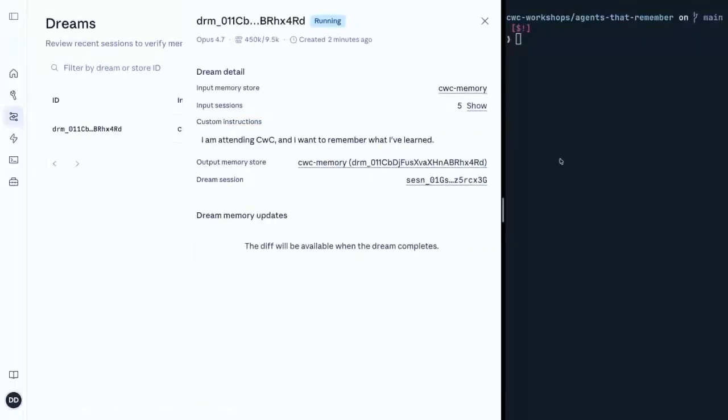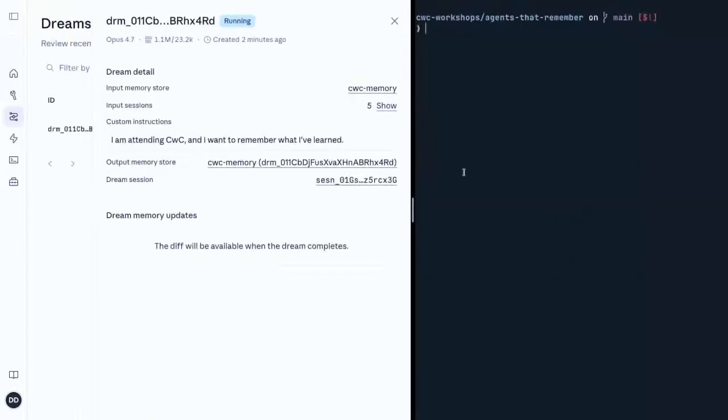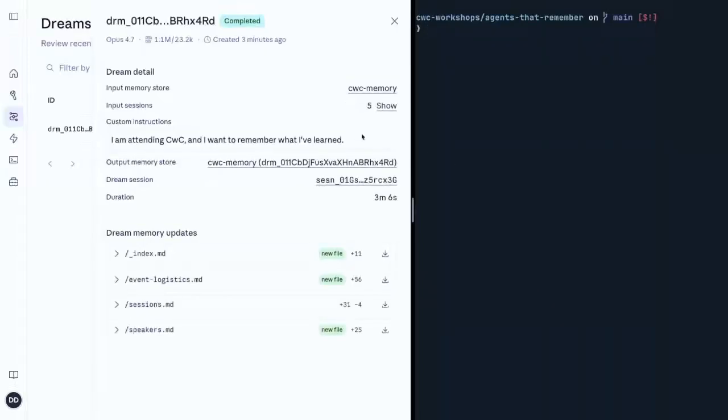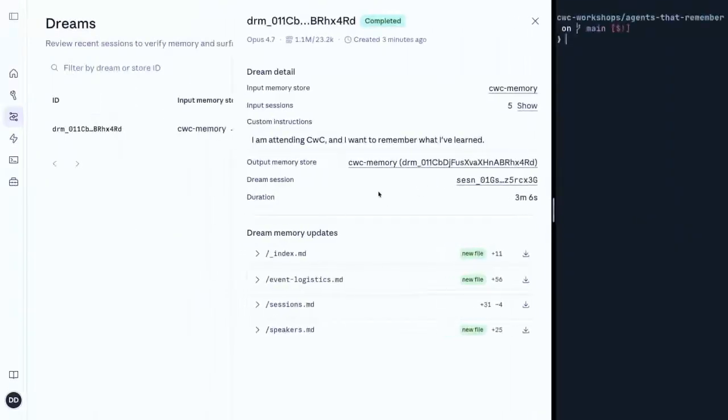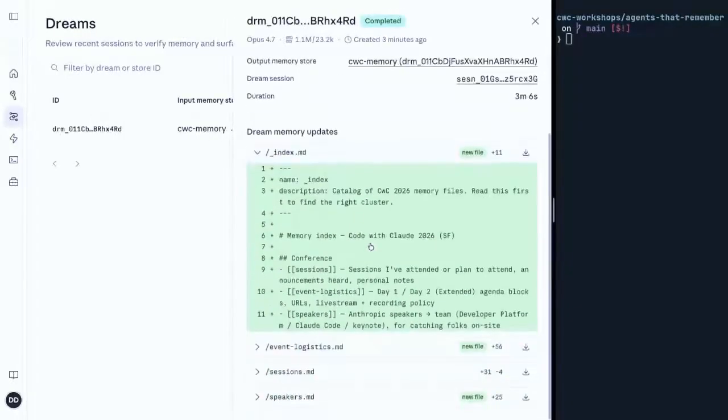One other thing is that you'll see I'm checking on the job periodically as it's running in console. When you do this programmatically, we offer an API that allows you to query for the Dream job, and it'll have a status, so you can poll for the status. Great, so it looks like it just completed. And the cool thing here is that in console, we show you a diff of what it did. So you can see Dreaming created an index file. This index file has slugs that reference the various memory files that a future agent might need.